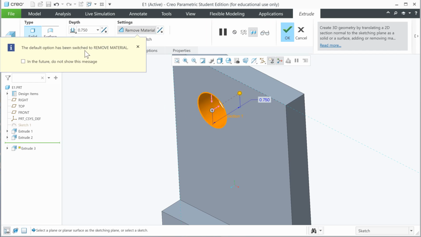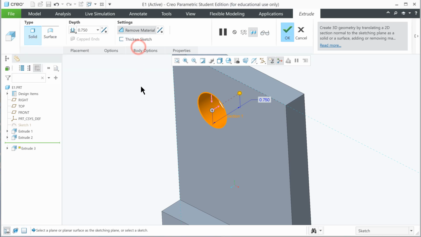Now it's also going to remove material. The AI built into here automatically realizes that there's material behind it. Thus, it says the optional thing would be to remove material. So it automatically selects that, and that's right here, remove material. And it's just letting us know it did that.